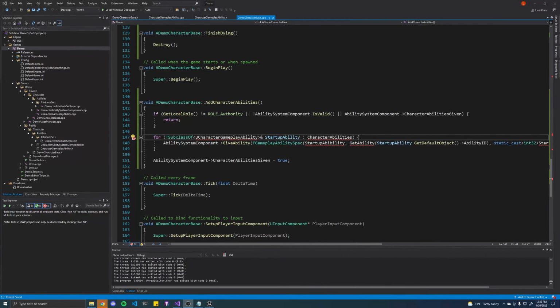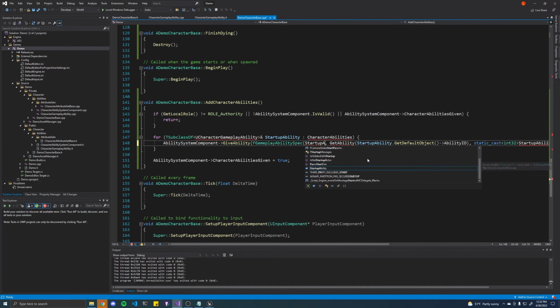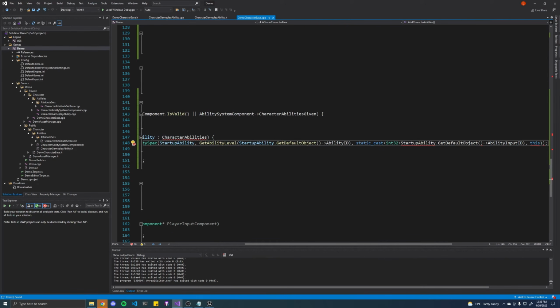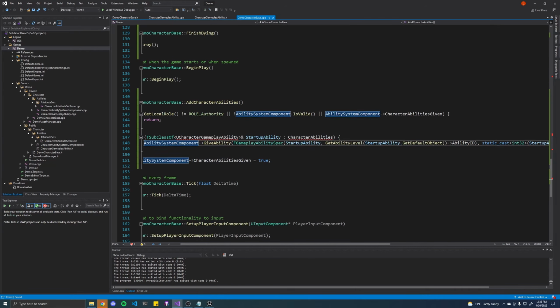Sorry, one quick fix here. Need to spell that correctly, and let's get ability level. Forgot the parentheses here. Okay, cool.